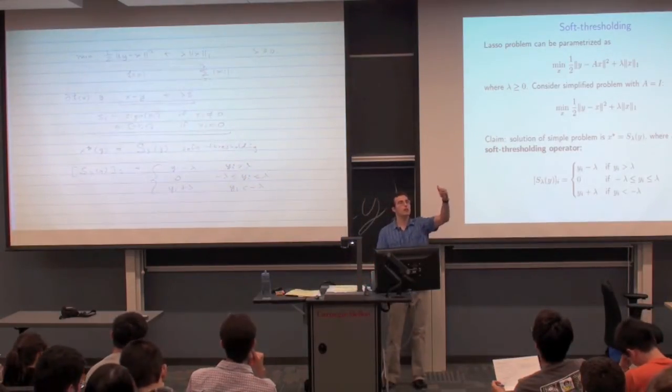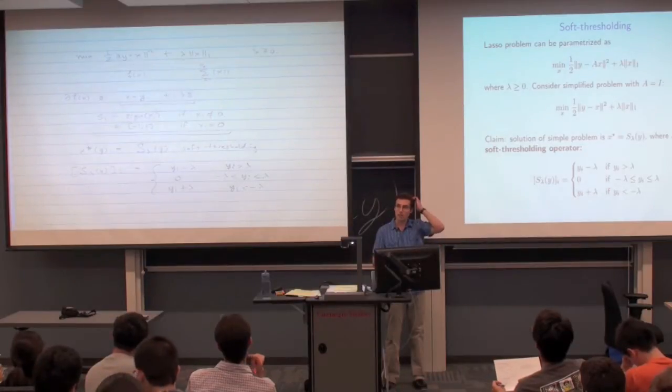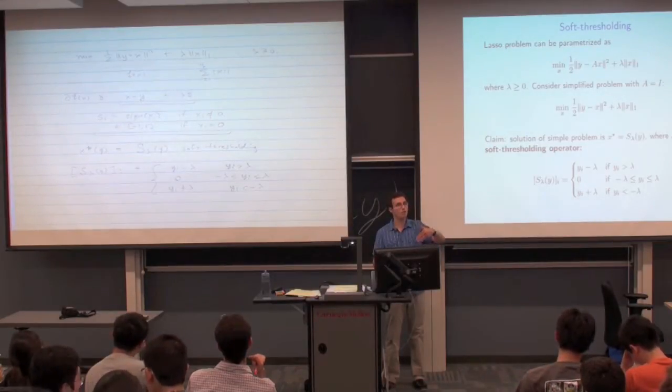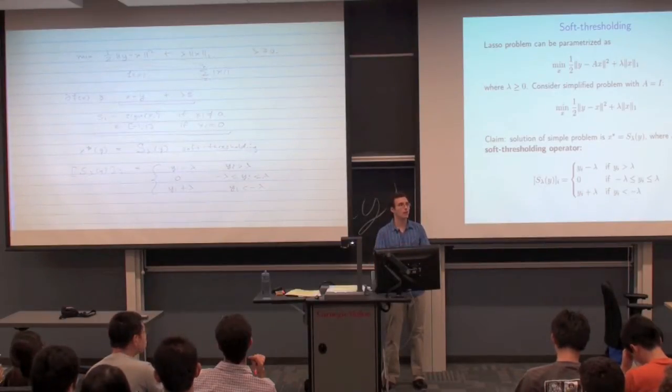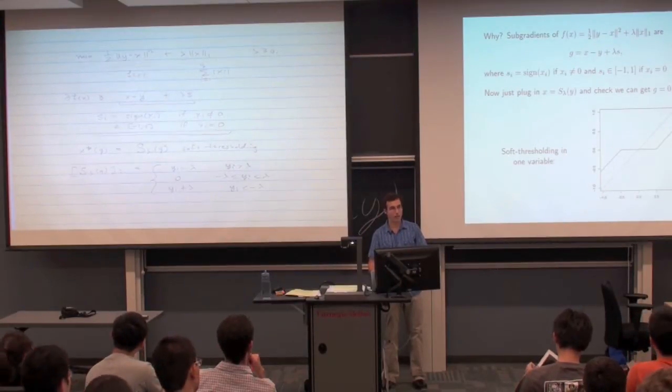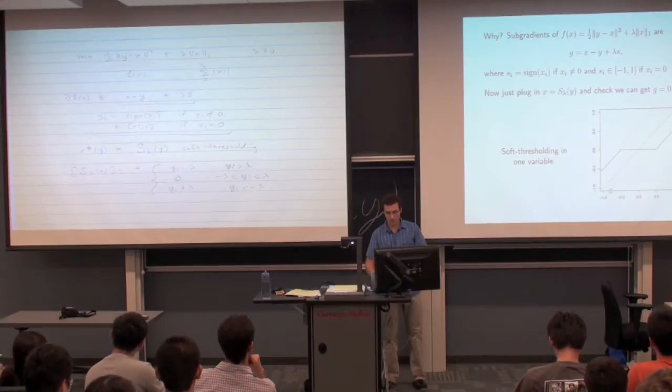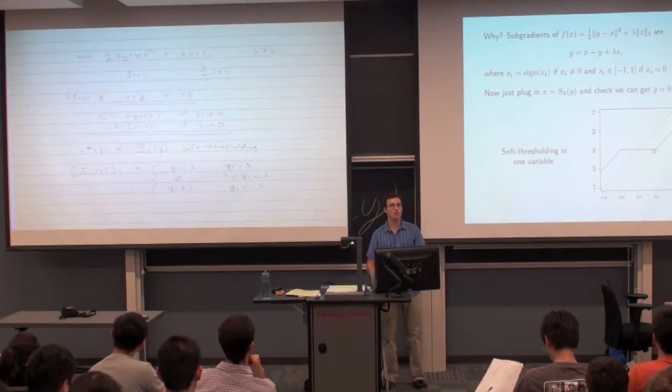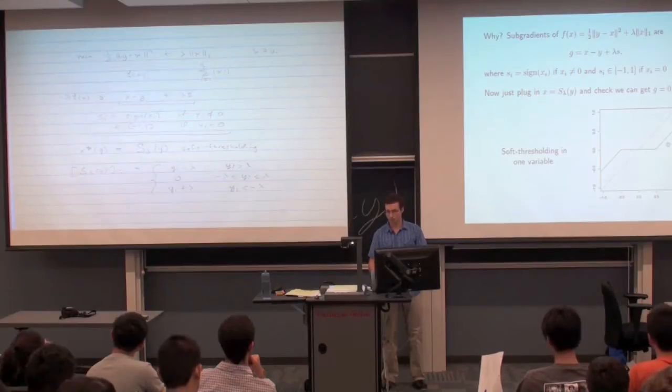So it takes y and tries to shrink it towards 0 by amount lambda. If y is already closer to 0 than lambda, then it sets it equal to 0. It's not going to move through 0. Otherwise, it shrinks it towards 0 by an amount lambda. This is a picture of what that function looks like. If this is y here, this is the line, then I shrink y towards 0 by an amount lambda. In this case, lambda is, I think, 0.5. If y was between minus 0.5 and 0.5, it sets it equal to 0. Otherwise, it shrinks it towards 0 by that same amount.